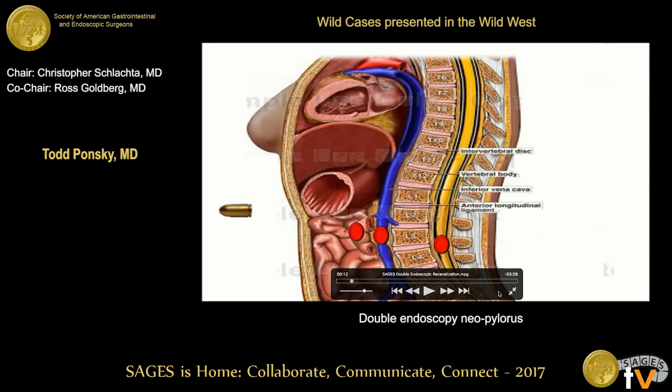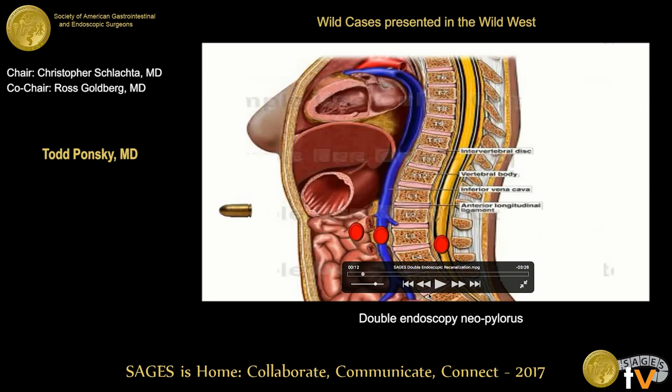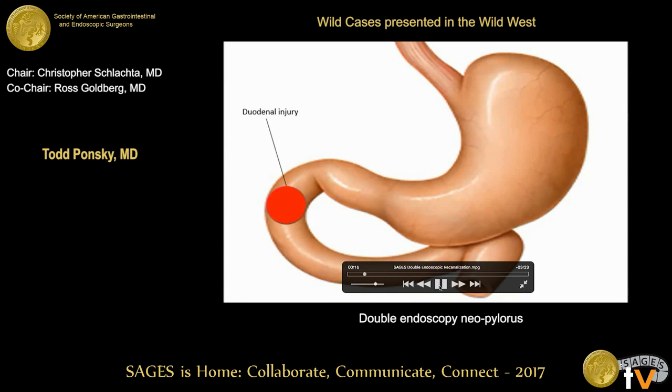But so the gunshot goes through the spine, through the cava, and then it does a blowout injury of the duodenum. Inferior vena cava injury and a duodenal injury. Okay, so we packed off, got control, found the caval injury, got control of the caval bleeding. Now we have a complete duodenal blowout at the second portion. So, when I say complete duodenal blowout, I mean two pieces.